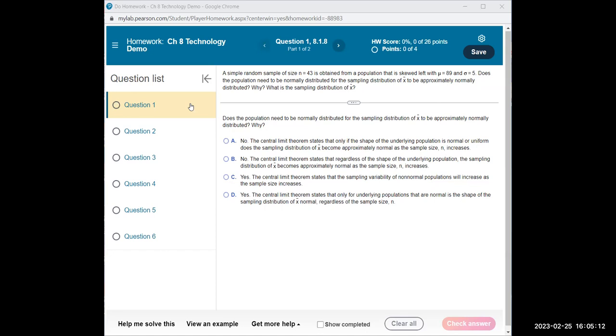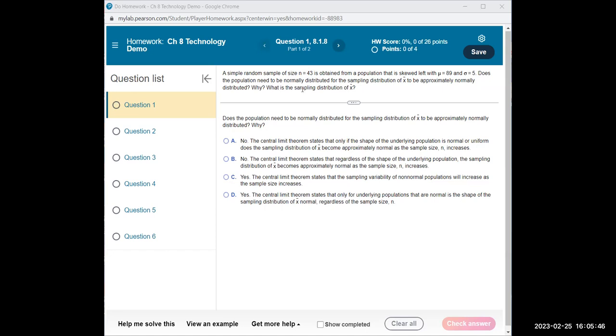If you don't, let's say you only have 25, then it has to have come from a population that was already normal to begin with. Like, let's say I was doing it on shoe size. Since it's a human measurement, that is going to be normal to begin with, because as a species, we are pretty standard. So in that case, we wouldn't have to have 30 subjects selected each time. We can get away with less because it was normal to begin with. But this one meets the minimum sample size of 30.